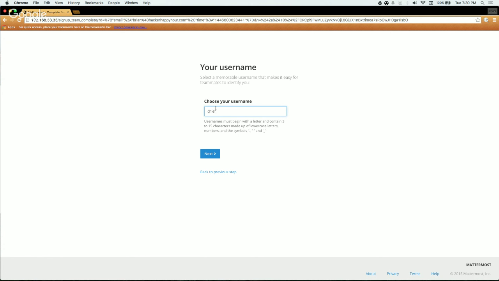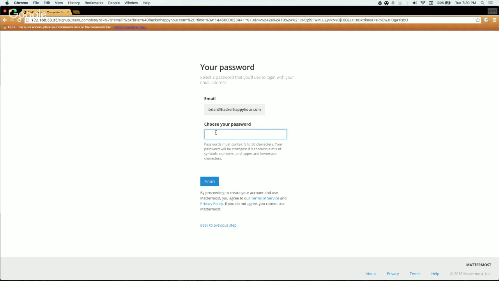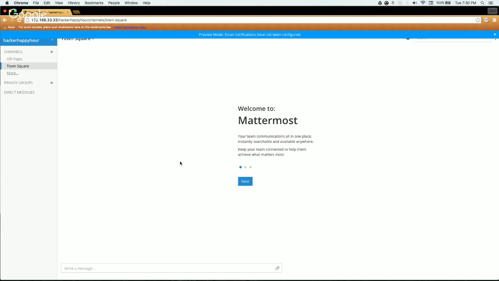We'll say chief. And I'm going to plug in a password and just call it test. That probably won't work. I'll just say password. And now we have our very own local Mattermost instance.